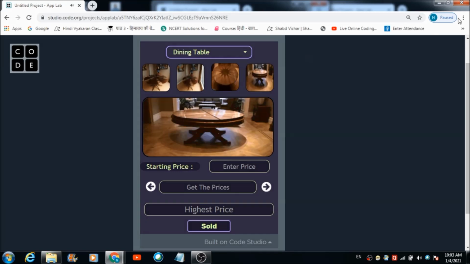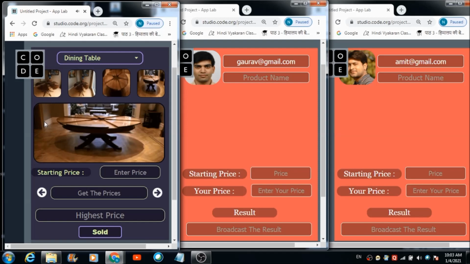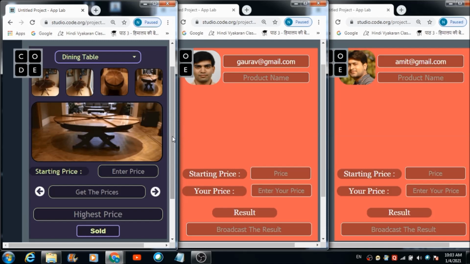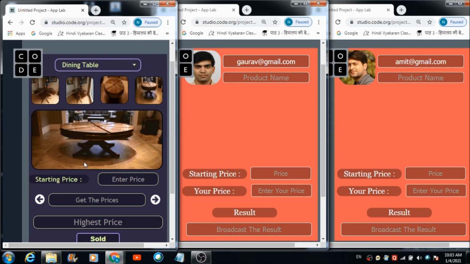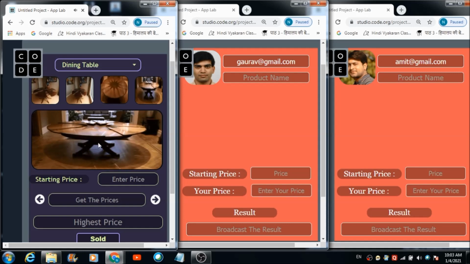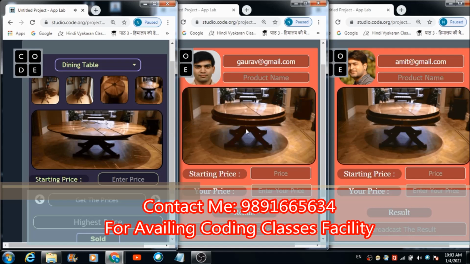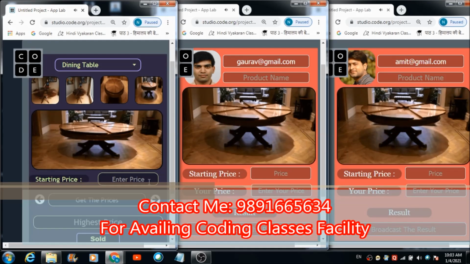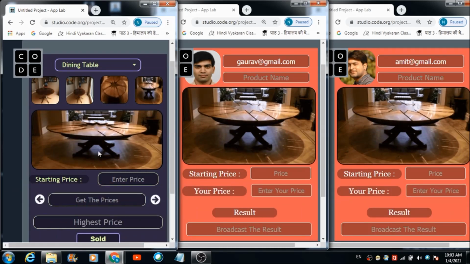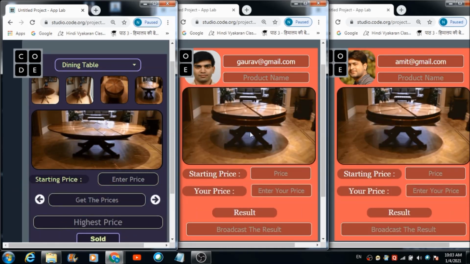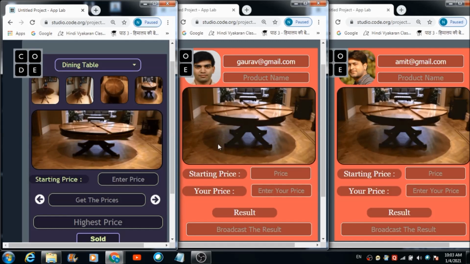So that's how I have coded this app. Now suppose you want to show these pics to these two people who are here to participate in the auction. If this person wants to show this pic to these two users, he can just hit this image button and automatically this image is going to be reflected over here like this. It is happening automatically; the admin person doesn't have to do anything, and I haven't defined any receiving button. This is happening in real time.